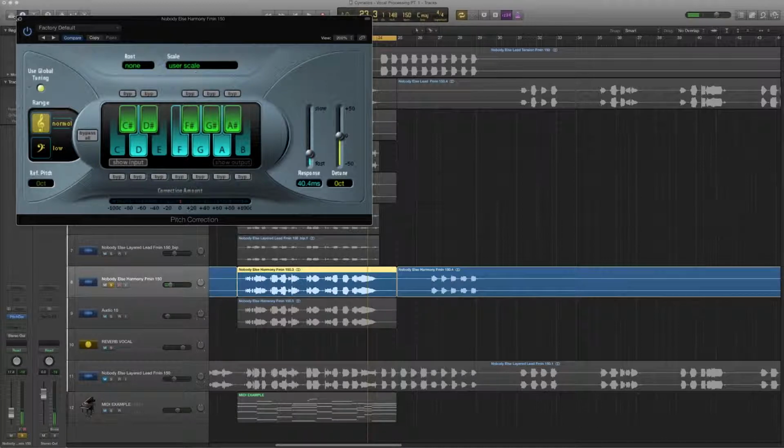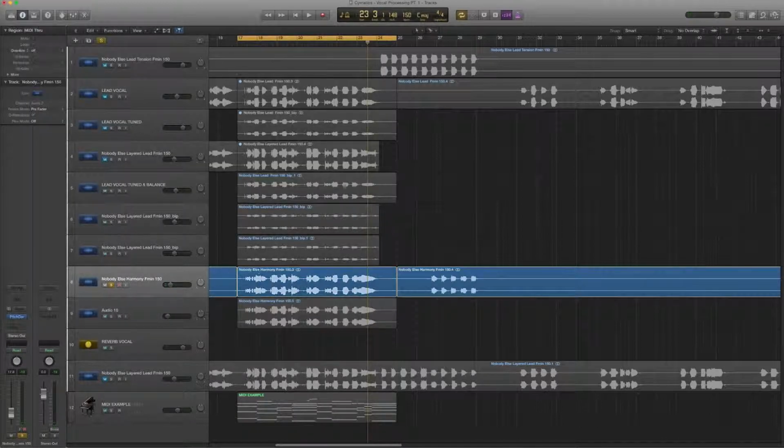Now you guys can go into Melodyne as we did. I won't do that again. I don't want to waste your time here. You know exactly what you'd have to do. But if you want to speed it up, since it's a harmony or a backing layer, you can get away with using Antares or some sort of pitch correction to speed up your process. That's up to you guys.